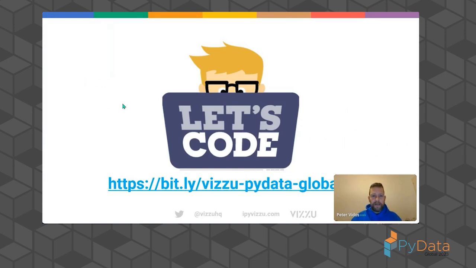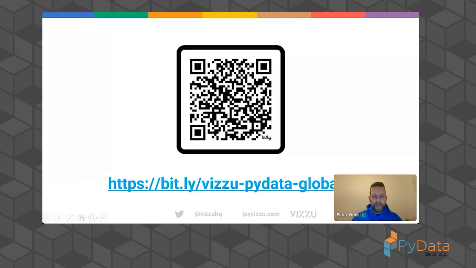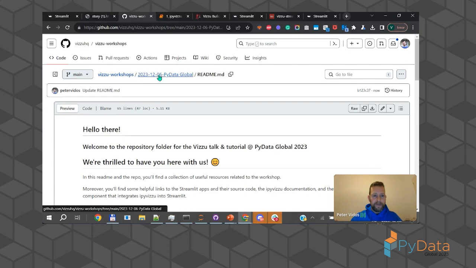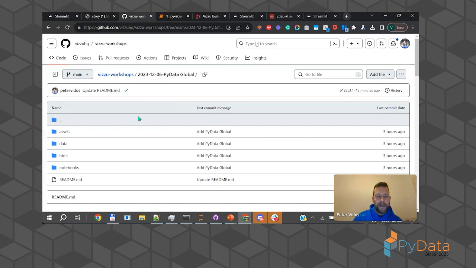So I'm going to show you just one example of how ipyvizzu works. You can follow along easily if you go to this link that's shown now on the screen, or you can use the QR code as well. If you do that, bit.ly/Vizzu-PyData-global, you will end up at this repo folder, in Vizzu Workshops, a separate repo folder for PyData Global.